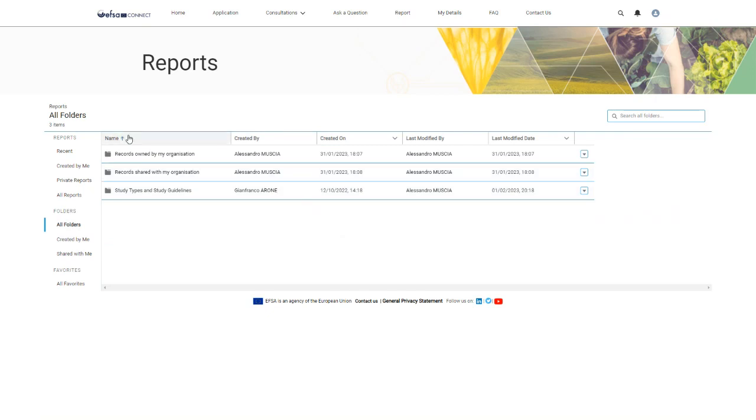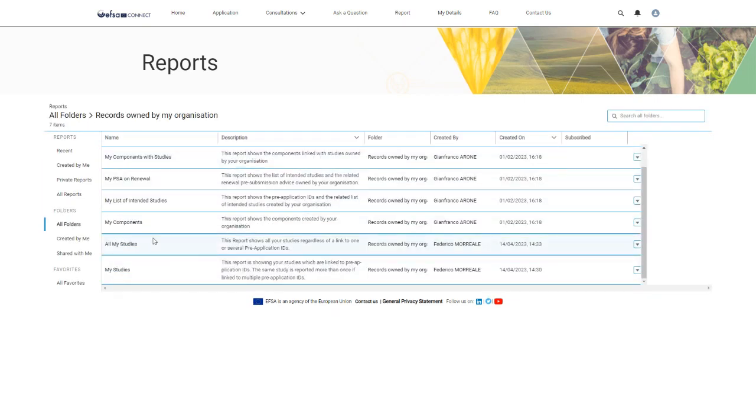And here we are basically grouping the reports into 3 different categories. So we have reports which are showing records which are owned by our organization. Then we have a section for reports, which are showing records which were shared with us, so either with the involvement of ShareWave or on behalf of. And then we have the section for the study types and study guidelines reports previously mentioned. So let me demonstrate now on one of the reports. I will choose a report of my own organization.